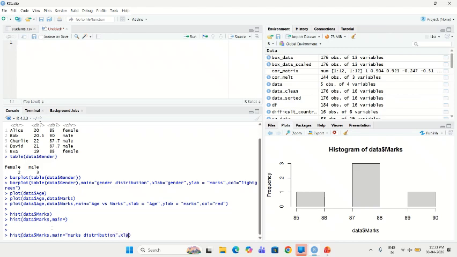Next, x-axis, that is xlab equals marks, and next color equals light gray.